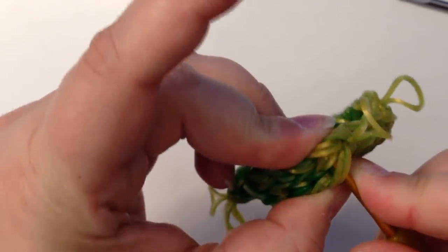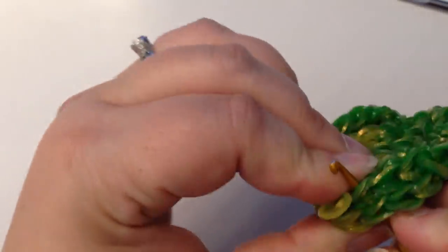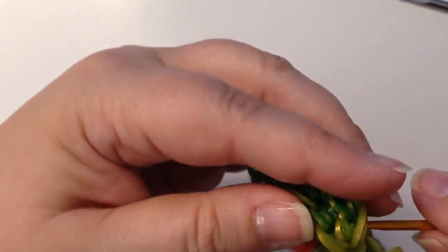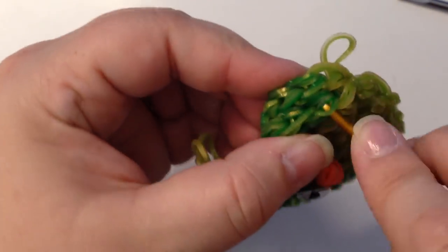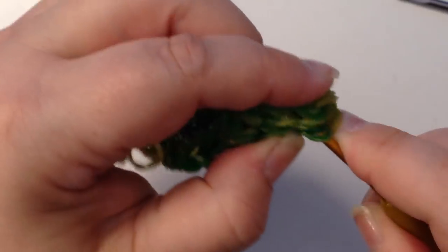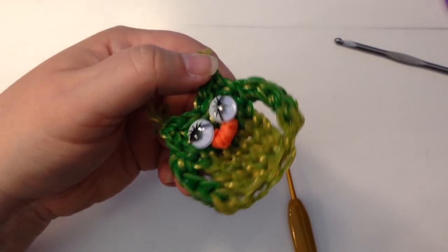And then I'm going to hide this tie-off band in through the wings. I'm going to just grab the end of it and pull it into the wings, and then the other side I'm going to go back through again here, so that I'm just sort of weaving it inside the wing so that you can't see it. And we'll do the same on the other side. Push it through, grab that, pull it in, and then through the other side. Hey, get out you. Through the center of the wing like that. And grab it again and pull back so that that's kind of hidden inside the wing.